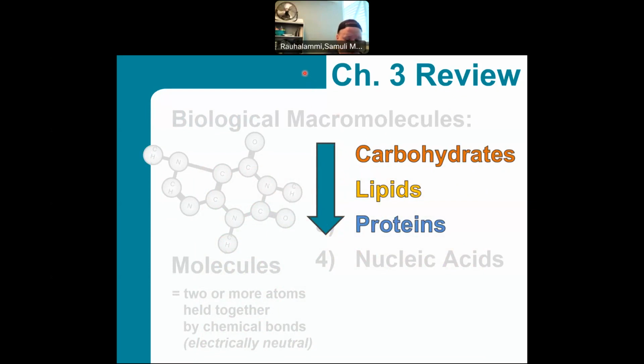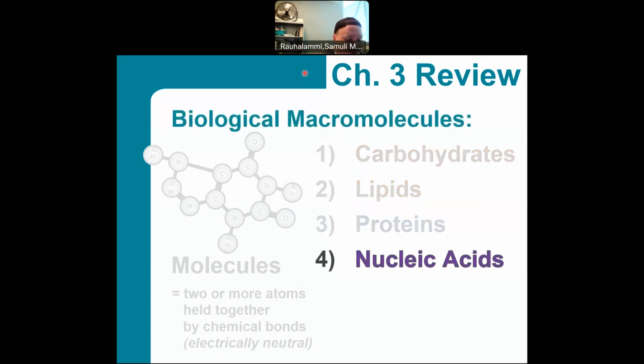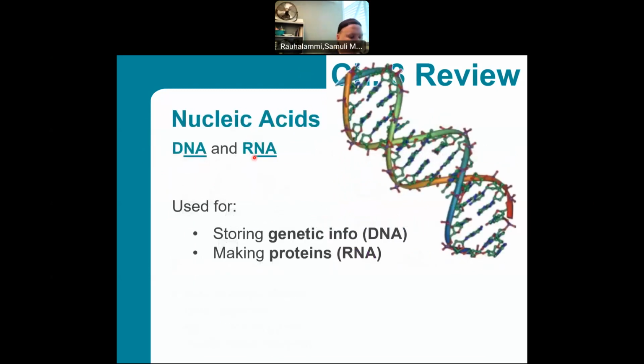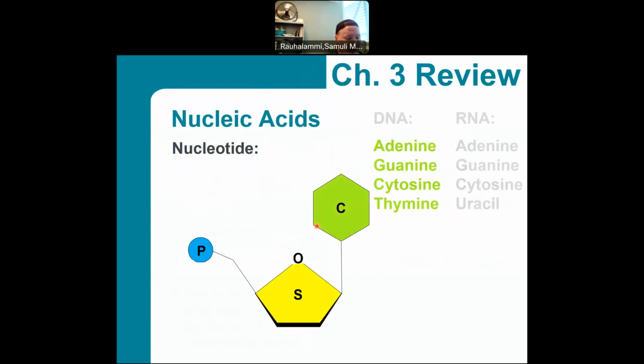The last macromolecule that we have left to discuss is nucleic acids, and I'm going to keep it a little bit briefer. So nucleic acids, NA, are really what our DNA and RNA are made of. Both DNA and RNA are important in terms of either storing genetic information, in our DNA, or converting that genetic information, making a copy of it and translating it into proteins, as we see in the case of RNA.